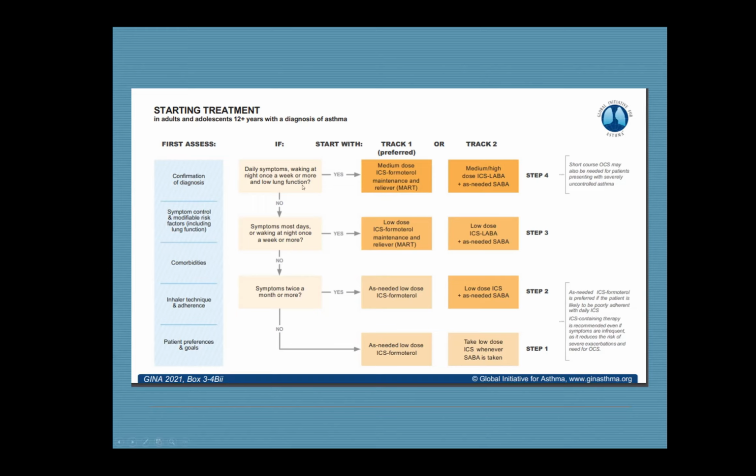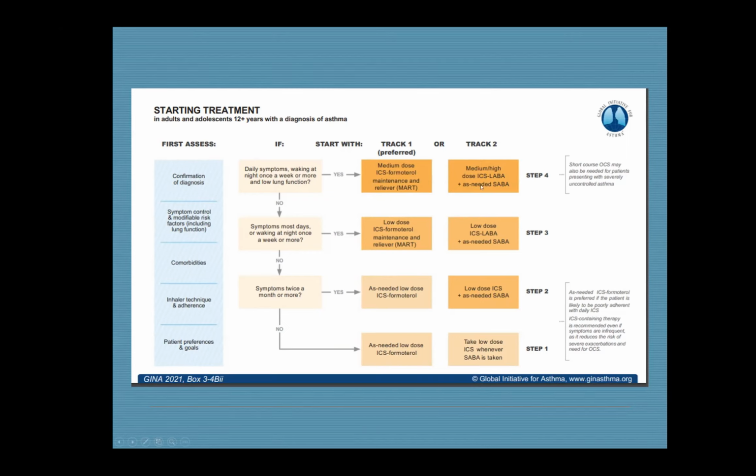If you have someone who's much sicker and they do need daily higher dose inhaled corticosteroids, they're still going to use the same one for their daily treatment as well as for their reliever. And then if they're going to be in the track 2, they're going to have their medium high dose inhaled corticosteroid LABA and then as needed SABA.